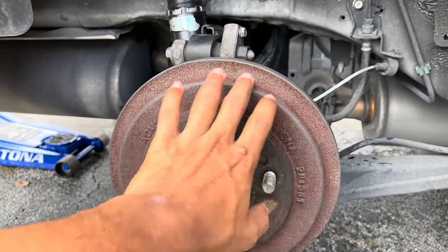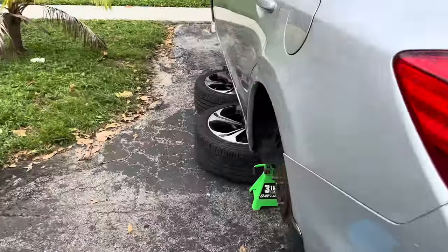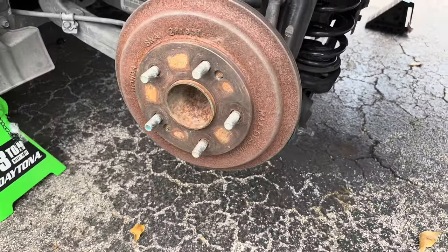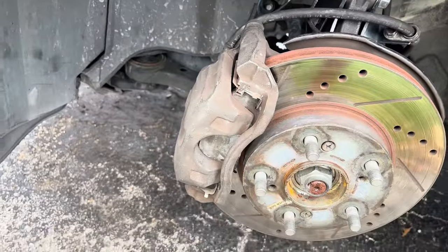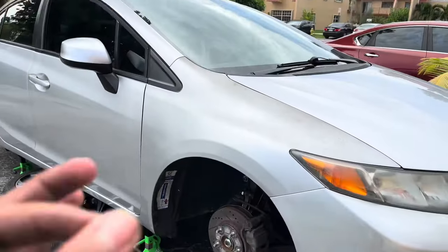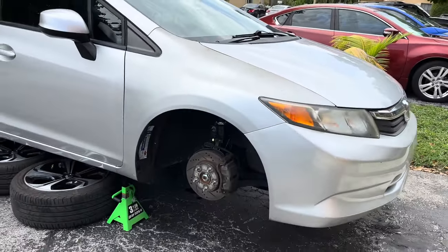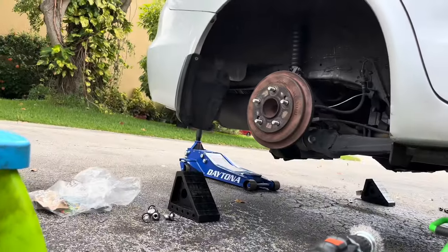And then I'm gonna go back over it using my sander. I just sand the edges of it with like a 60 grit. Depends how much rust there is, depends how much has to come off, whether I start with 60 or 80. Same thing for this side. Come around here, do the same thing for this side. Same thing here, clean it off. And I'm gonna just use the degreaser and alcohol to get everything clean. Nice painted brakes, calipers, and drum covers. Drum covers are already starting to look A1.